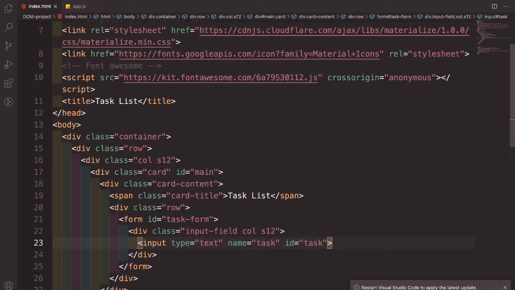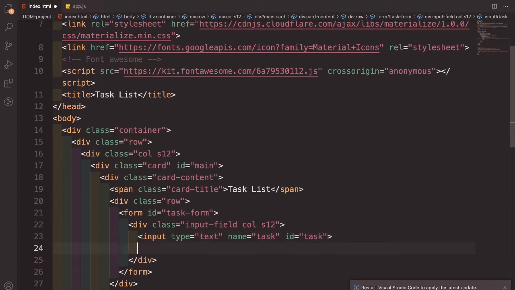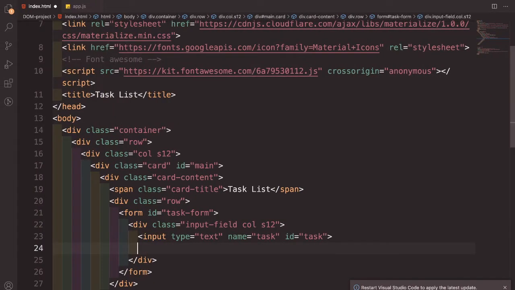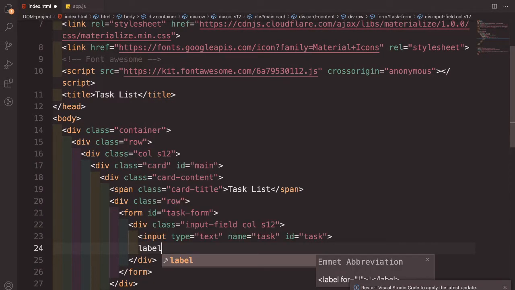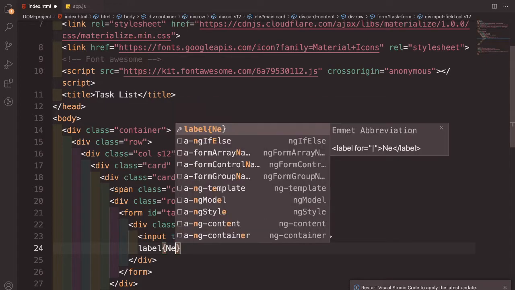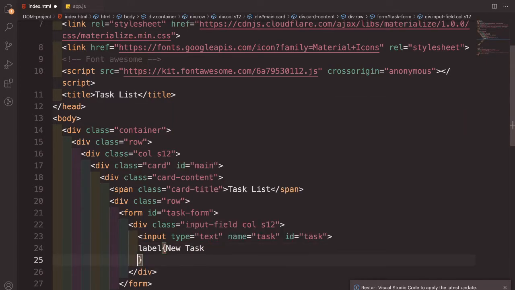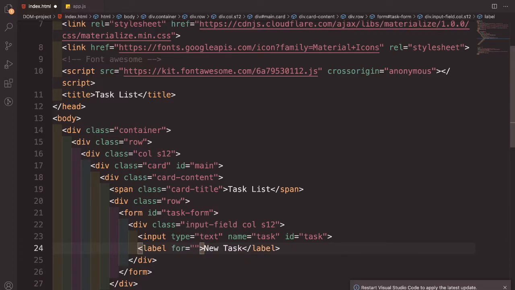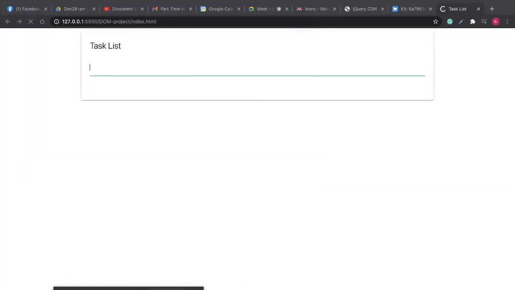Right? So, after that, syempre, lagyan natin ng label para yung user alam niya kung para saan ba tong input na to. Okay, so let's add a label na merong nakalagay doon is new task. Ayan, so, para saan to? Task. Kakaroon na tayo ng new task na label.